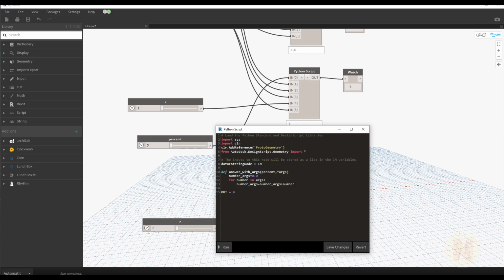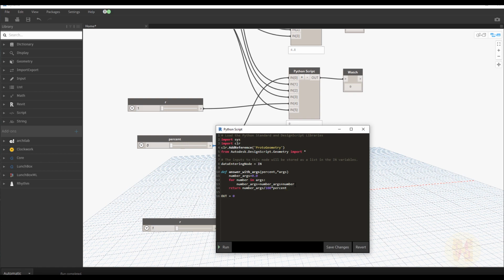Once we do that, we want to return number args, divide by 100 and multiply by percent. That's how we can understand how many percent from the number, or for example 50% from 1, how much it will be.